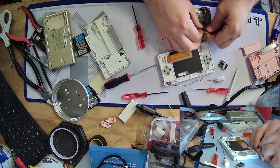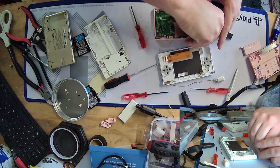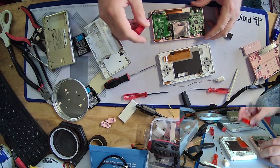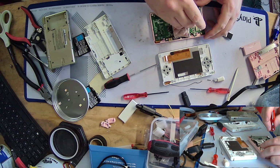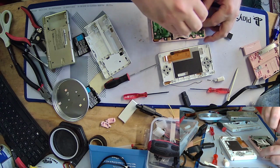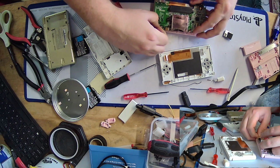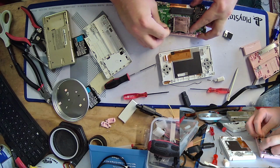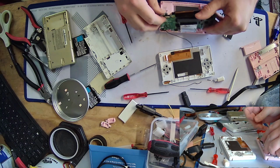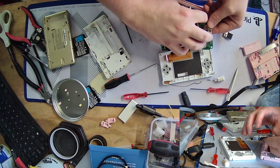Yeah, it really is unfortunate with this pink one here, because the only thing really wrong that I can tell is that top screen is completely busted. A busted screen is a busted screen, though, and we can't do much about that. Not much except we'll replace it. And like I said earlier, I would rather swap the entire motherboard over. I think that's less of a pain in the ass to do than replace that screen. Like, you know you messed up when doing a whole motherboard swap is easier than just replacing one component.